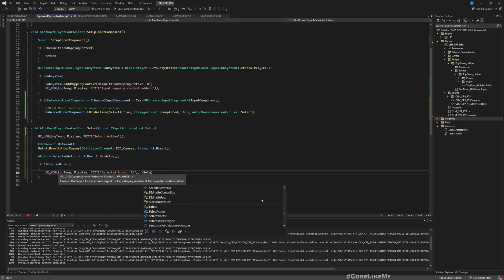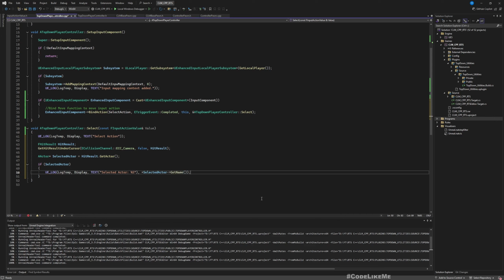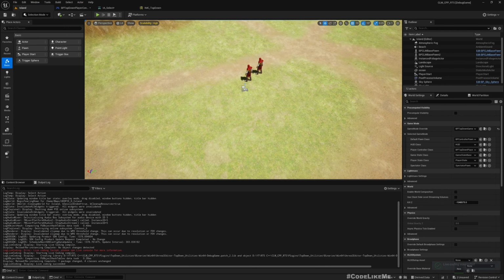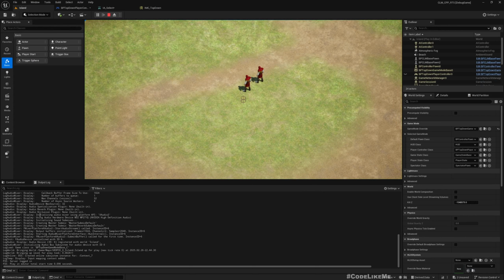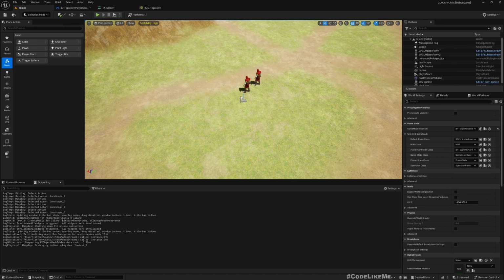Selected actor, get name. Okay, let's compile. Okay, now yeah, now we see when I click, landscape 0.